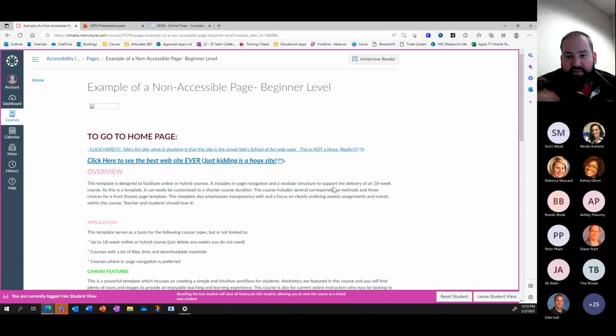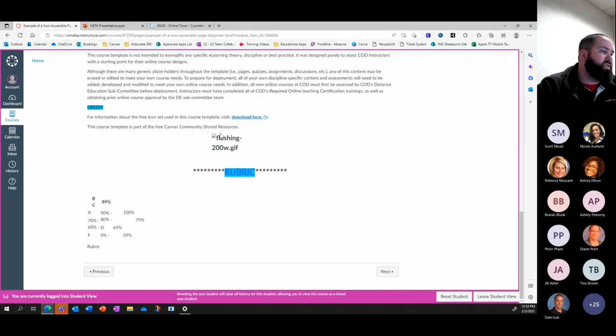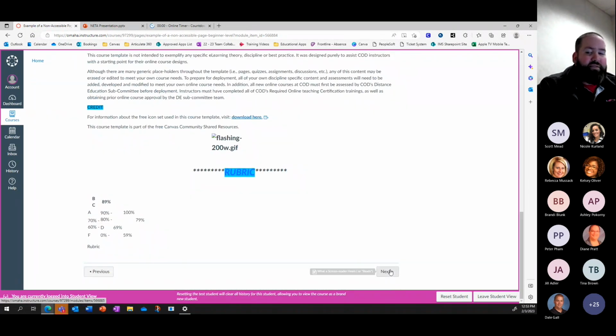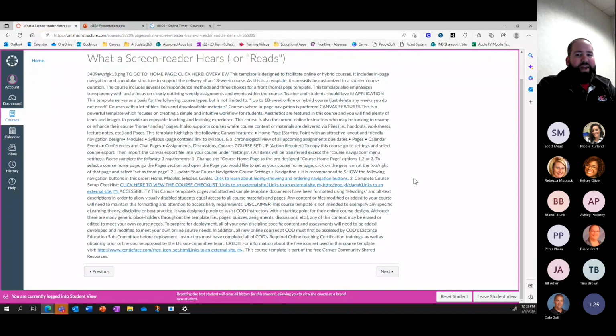this is going to be a mess because it also tries to describe what's posted, and there's broken links, lots of this. Oh, there's a lot going on. I'm glad that this flashing GIF is broke because that was kind of annoying. But if I hit the next on this page here, I actually ran this page through a screen reader, and this was the text that it comes up with. So imagine being a student with a visual impairment and you're relying on this to access the information on the page. Yikes.